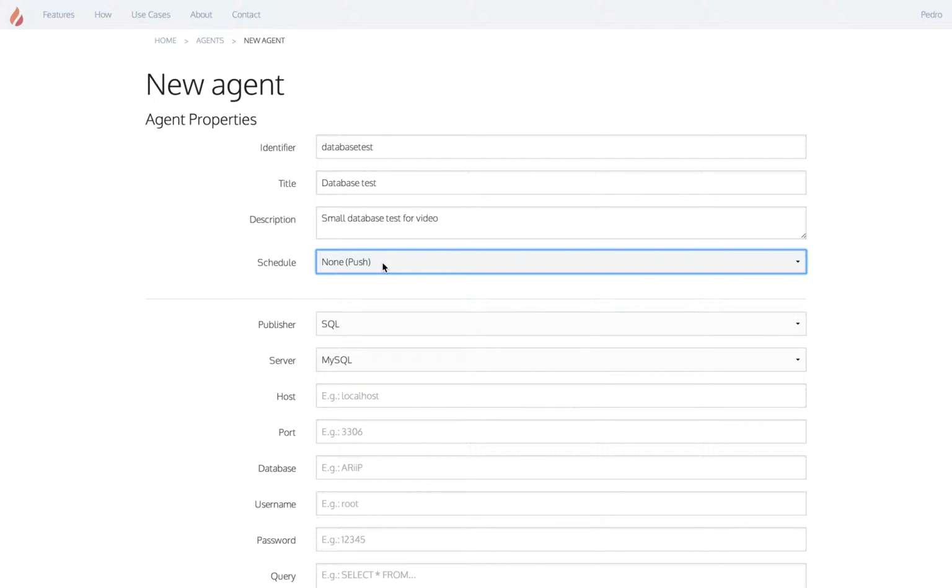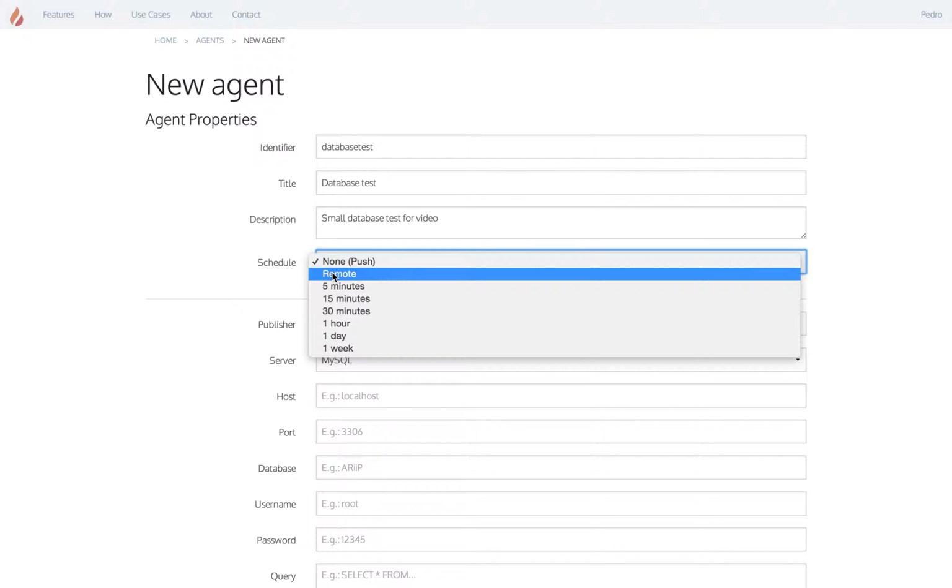A sample scenario of this could be that you have a repository on GitHub, and every time you do a new commit or you create a new issue, you push this data into the platform. And what happens is the agent will process that data as soon as it arrives, triggering the integration. So imagine that you can have any kind of webhook connected to the ARiiP platform.